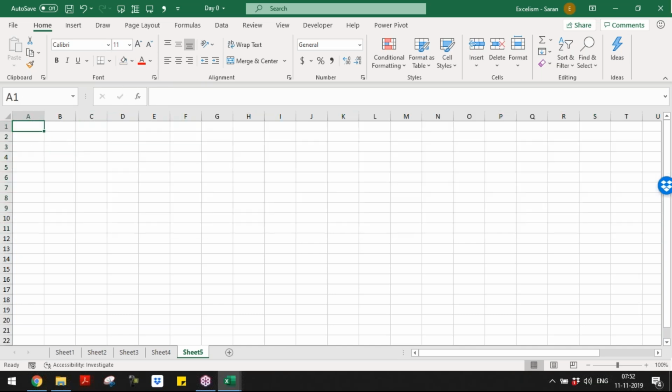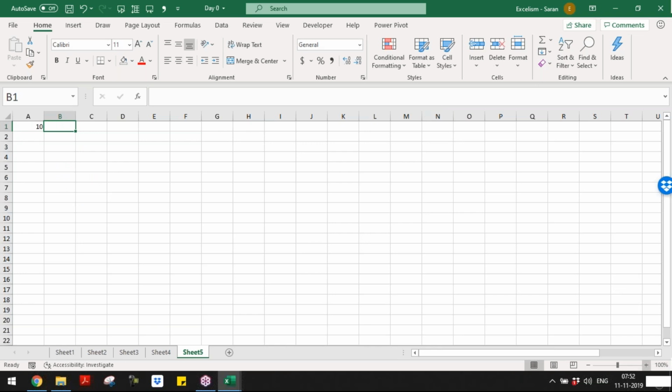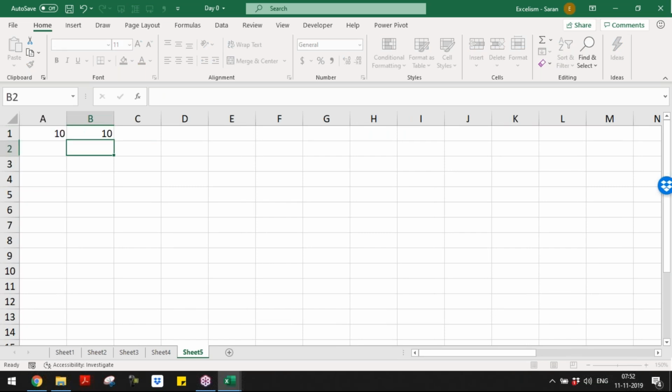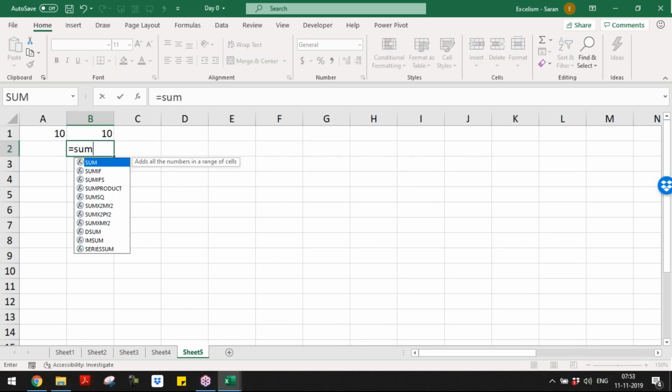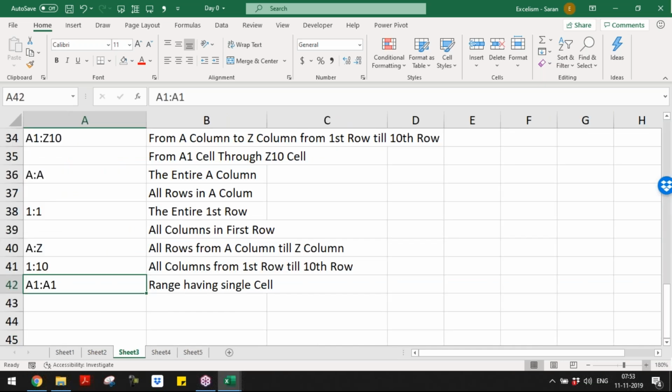So I can write maybe 10, and this can be written in different ways. A1 is 10, equal to sum of A1 colon A1. Excel understands this as only a single cell, no problem.